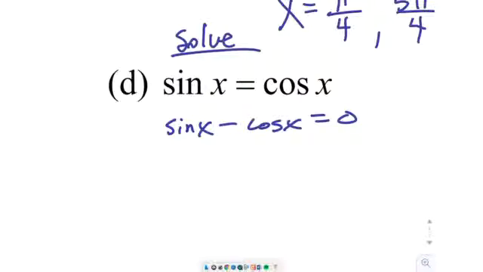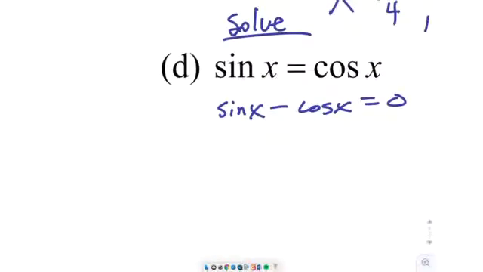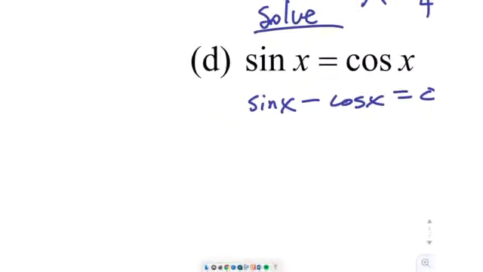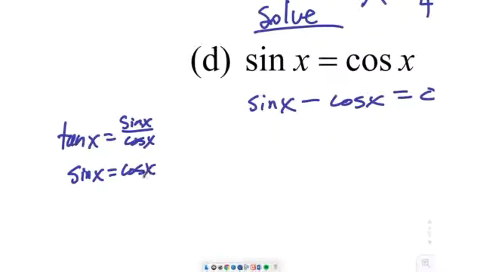Can we write sine in terms of cosine or cosine in terms of sine very easily? Which identity? Anytime you say Pythagorean identities, you should be thinking squared, right? And neither one of those are squared, so we can't use the Pythagorean identities there. The only identity we have that relates sine to cosine without being squared is the tangent. Tangent of x is sine over cosine. So if you want to solve that for sine, you get cosine times tangent.